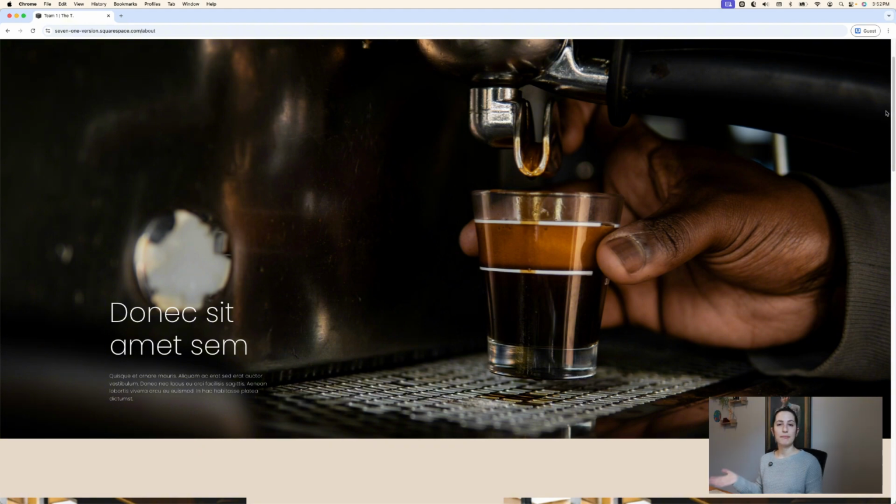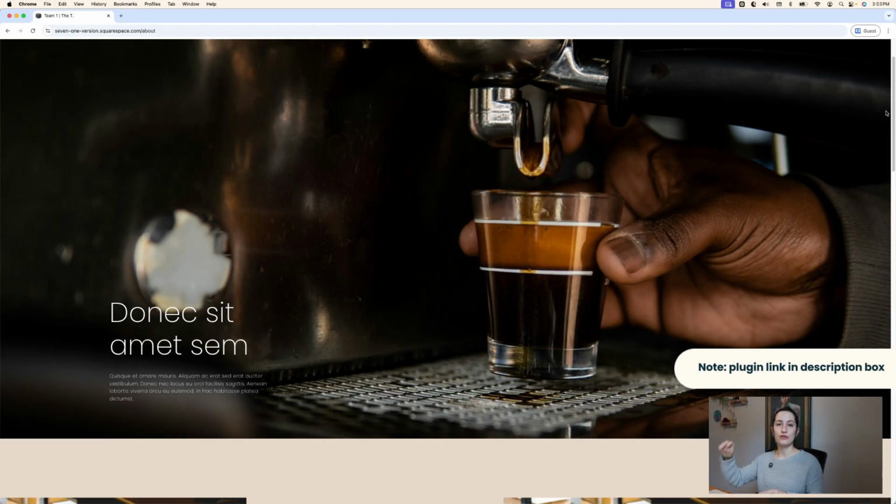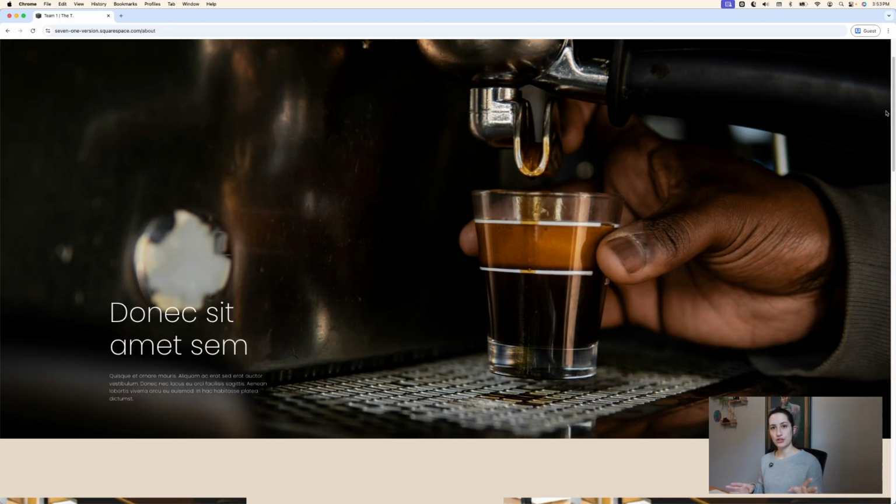I have a plugin that makes this manual process completely automatic so that you don't have to manually indicate which image goes onto which section. However, if you're looking to modify only a couple of sections across your client site, then this manual approach is probably going to be more than enough. All right, so with all of that out of the way, let's hop onto the backend so I can show you how I have everything set up so that we can start coding.